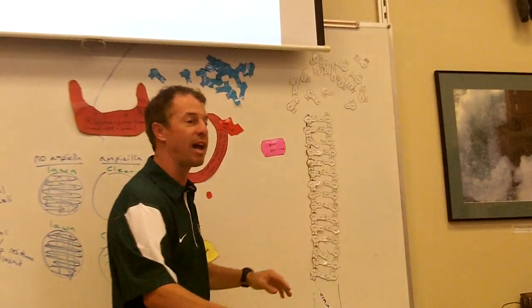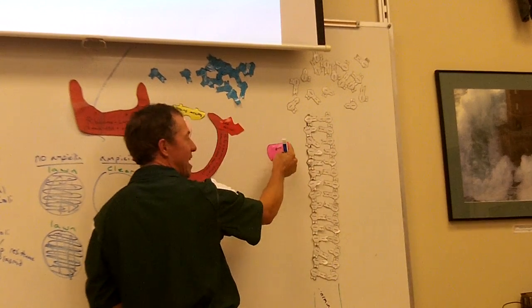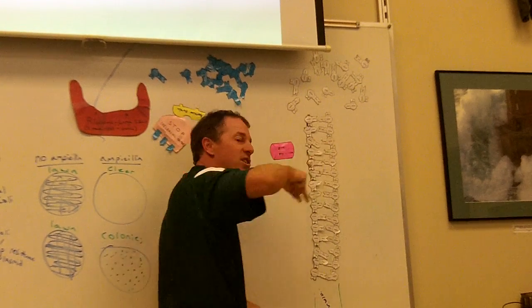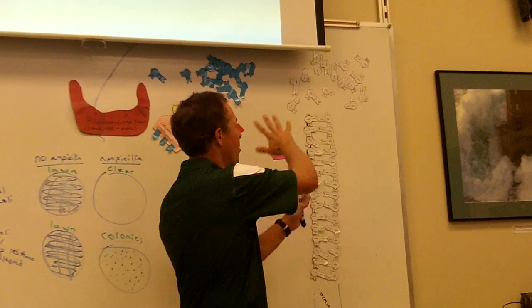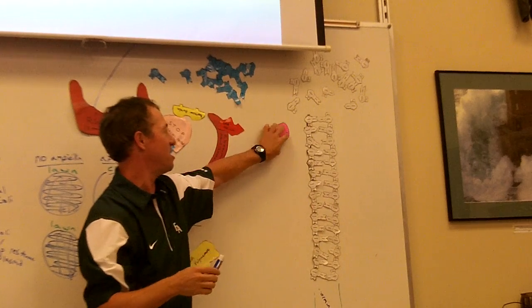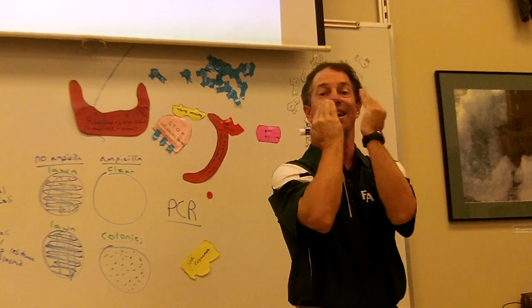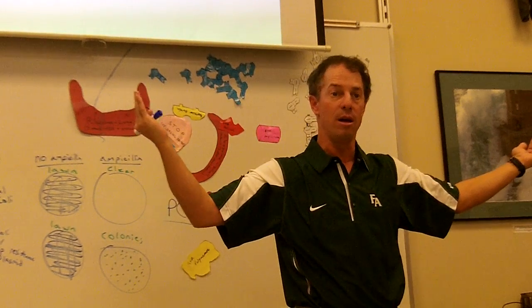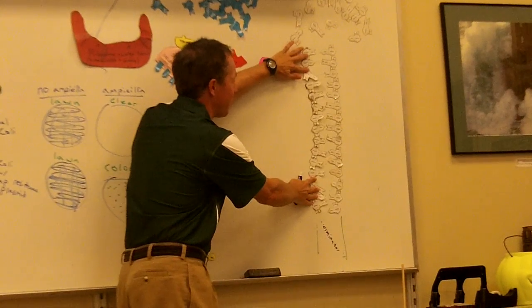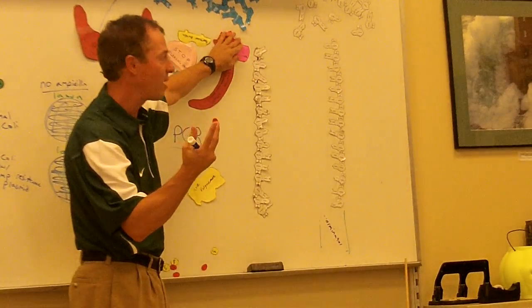And so in the test tube, they got a bunch of free nucleotides. They got the little bit of DNA they found from the crime scene. They got a heat-resistant DNA polymerase. And then they heat the test tube up real hot, and all the molecules start vibrating. This DNA polymerase is heat-resistant, so it's going to stay together real well. But the DNA strand starts vibrating like this, and when it gets hot enough, it comes apart. It comes apart in the middle because that's where the weakest bonds are. So the whole DNA strand will separate like that. And then you cool it off.